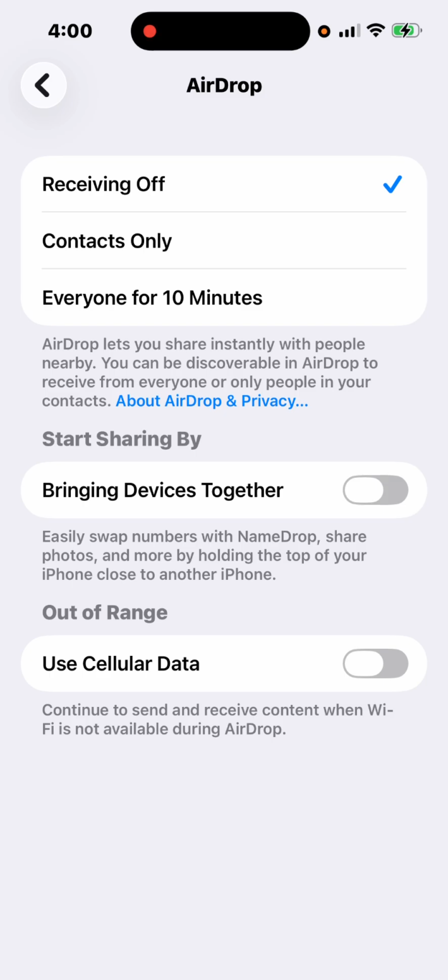And then perhaps they want to send you a file that has something on it that you don't want on your device.